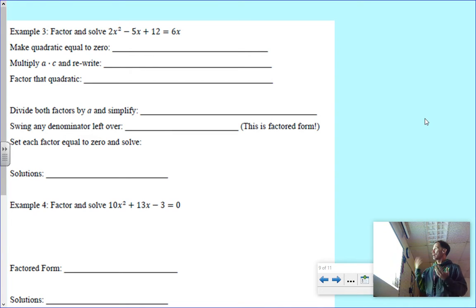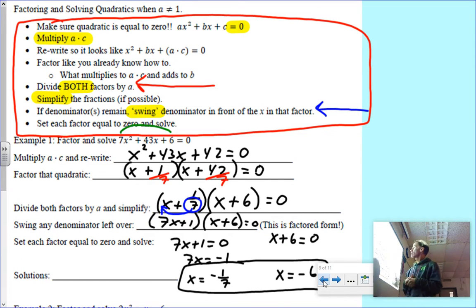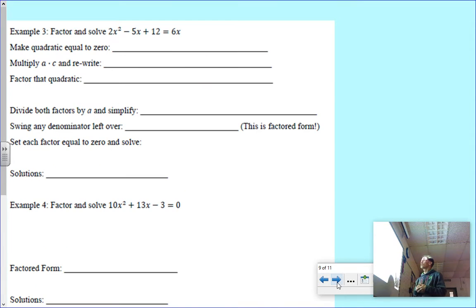So here's example 3, the next one we're going to do. Again, what's the process? If you remember, you've already done this before. If you see at the top there, in that red box, those are the steps. If you need to, pause the video and take a screenshot. This is the process that you need to have ingrained in your head so that you can do these successfully each and every time.